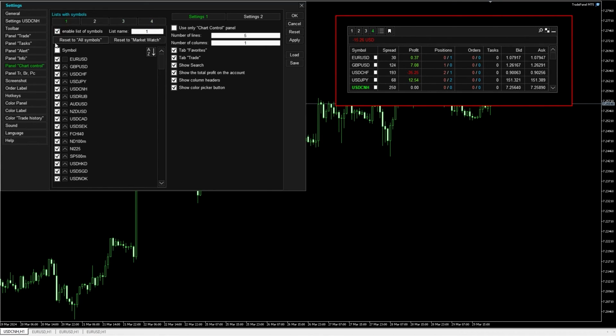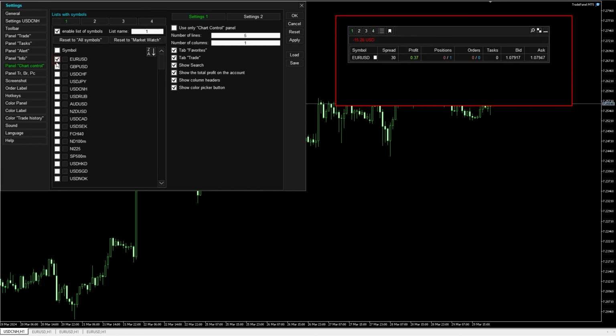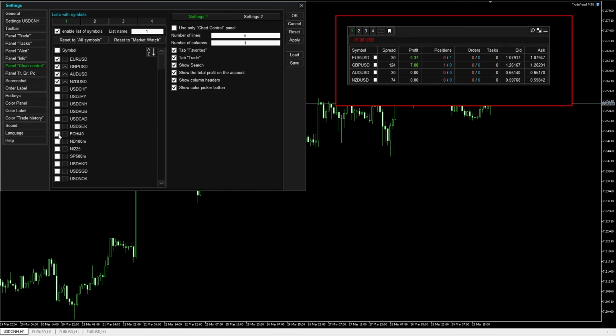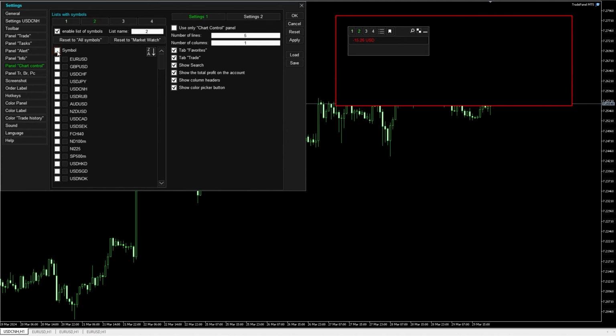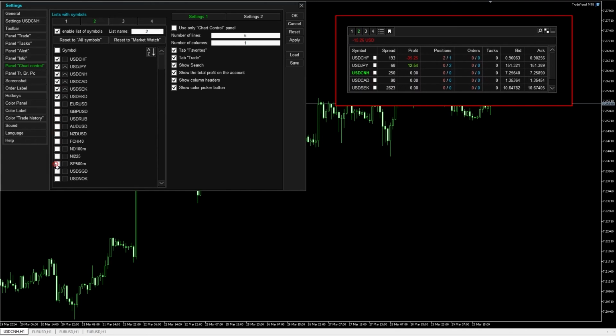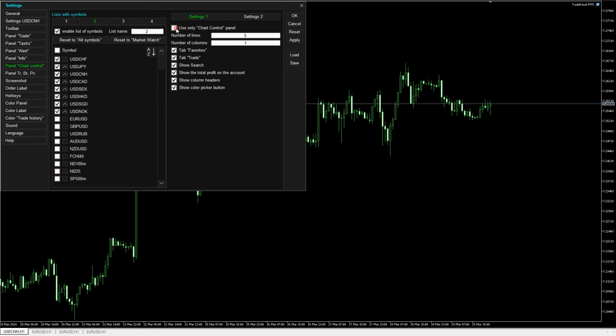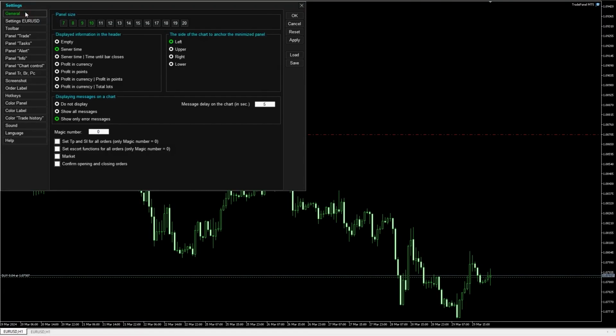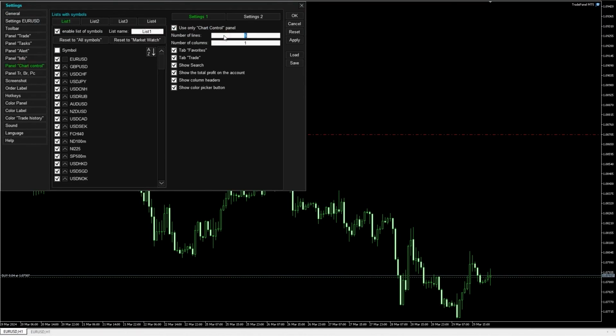Select the necessary symbols and arrange them in the right sequence. Check the box Use the chart control panel only if you want to use this window only to switch symbols.